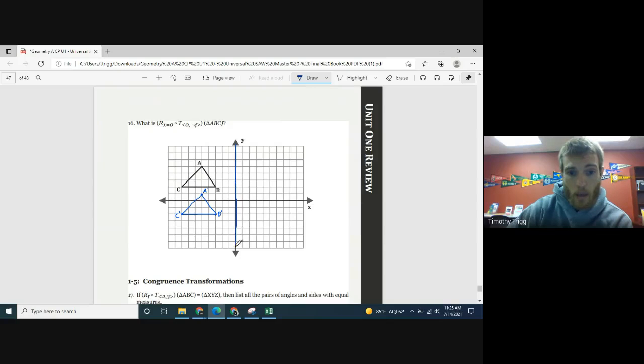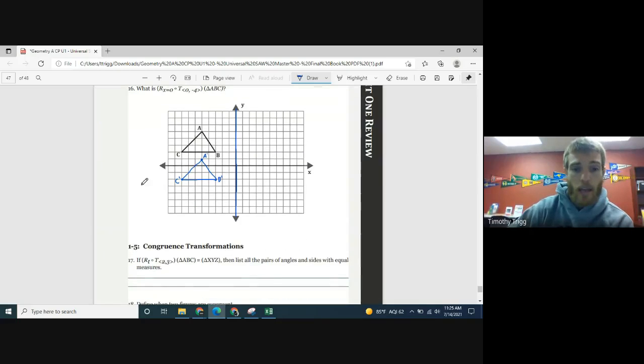So I know it's a little bit tricky, but x equals 0 is the same as the y-axis. Okay, so in this case, we're going to be reflecting across x equals 0, or in other words, we're reflecting across the y-axis. So let's go ahead and do that. We're going to take this new triangle we just have, A prime, B prime, C prime, and we're going to reflect across x equals 0.